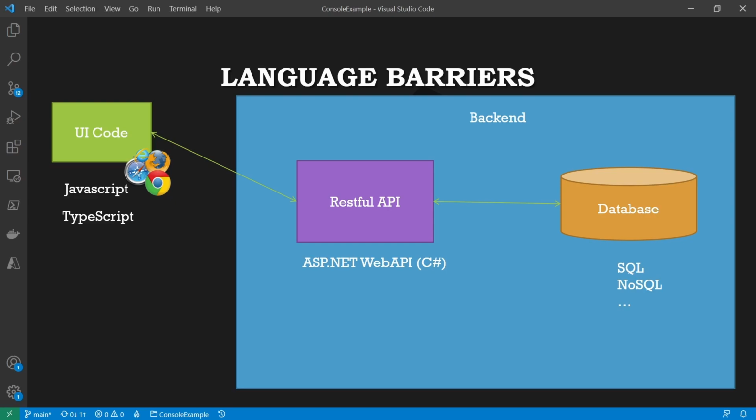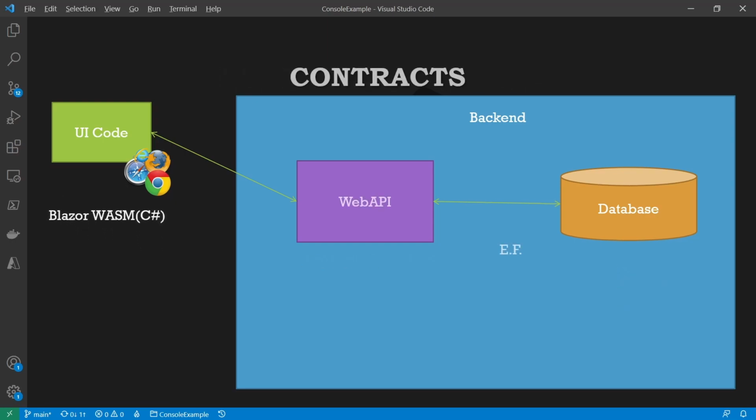The browsers weren't powerful enough, and it is now. C# compiles to IL. IL runs on the runtime, and we didn't have a runtime in the browser until lately, when we got one based on WebAssembly. And that's where Blazor is. And there are several benefits. Firstly, it's C#, which we are already familiar with. Secondly, it makes it easier to share the code between the client and the backend.